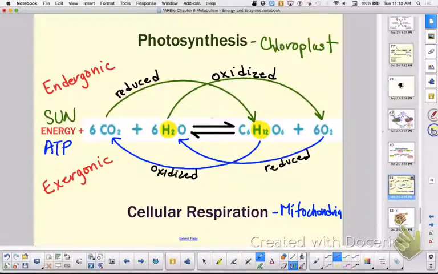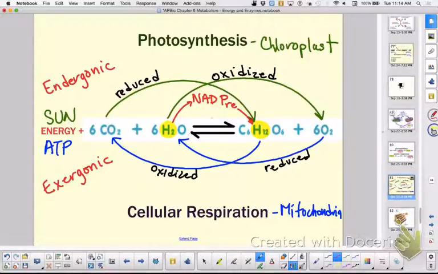NADP is used in plants. You're going to remember that because NADP. Okay, in photosynthesis, the energy transfer molecule that you use is called NADP. And here's what happens. The hydrogens in the water, when it gets split, are temporarily given to NADP, so it's NADP what? Reduced. And then it gives those hydrogens to the CO2 to make glucose.